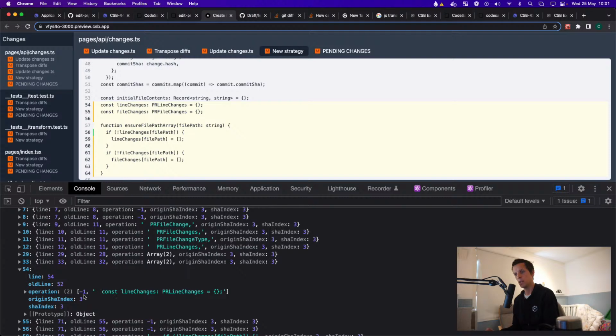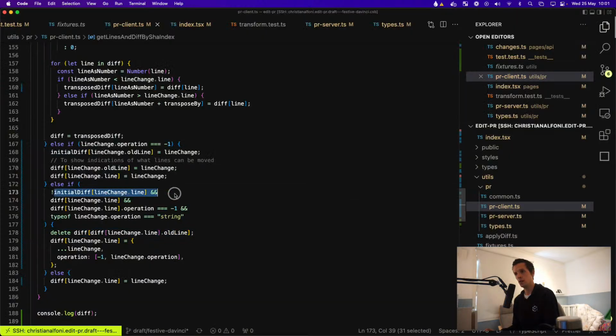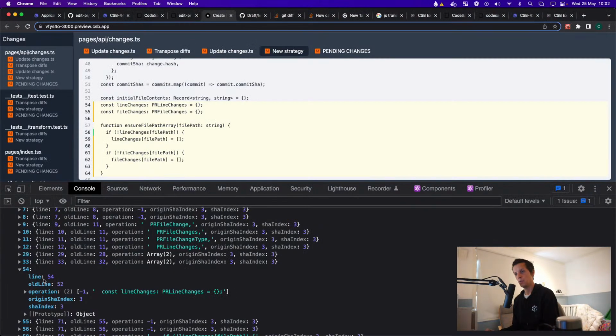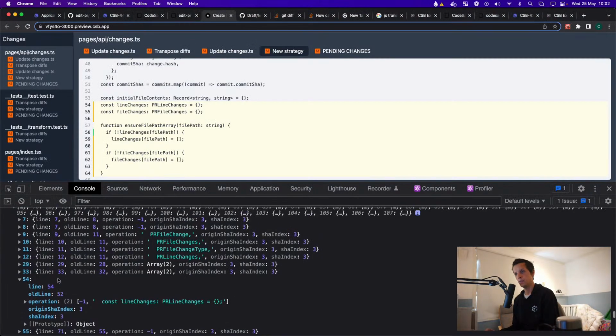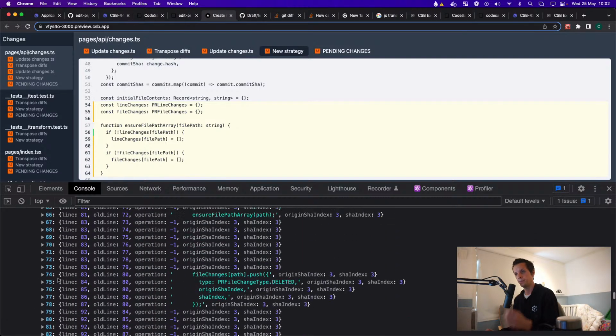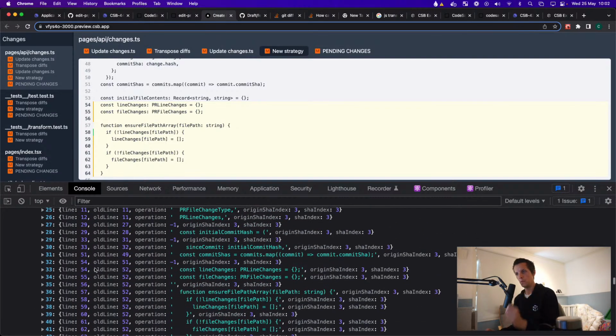You see that we create this replacement operation, so it does actually hit this. And it does that when it hits 54, 52. So it does hit it when it goes in here.